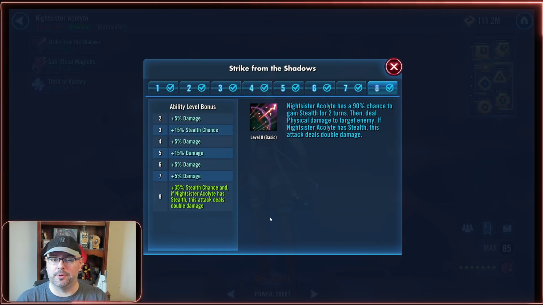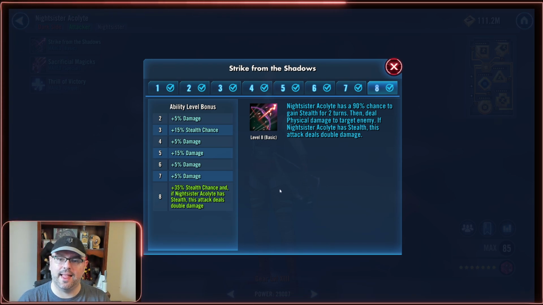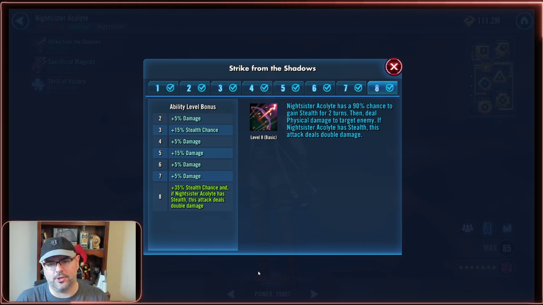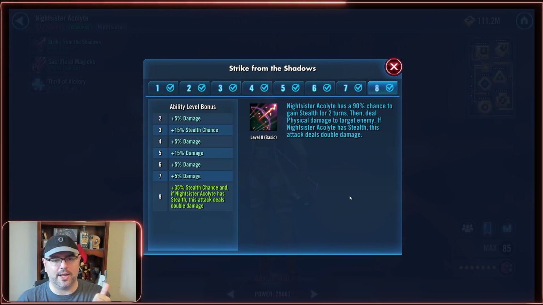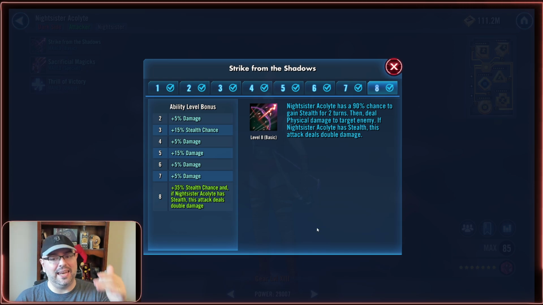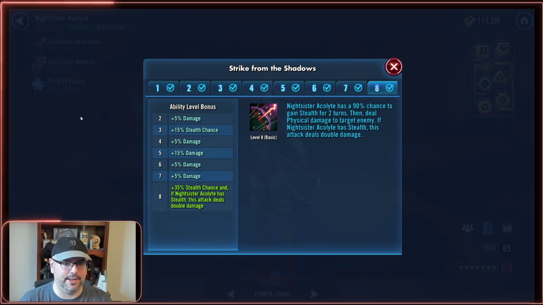Alright, from her basic, Strike from the Shadows: Nightsister Acolyte has a 90% chance to gain stealth for 2 turns. Then, deal physical damage to target enemy. If Nightsister Acolyte has stealth, this attack deals double damage. So you have the check first, the 90% chance of whether or not you go into stealth, and then you do damage. And if you did have stealth before you go to do the damage, you do double damage.